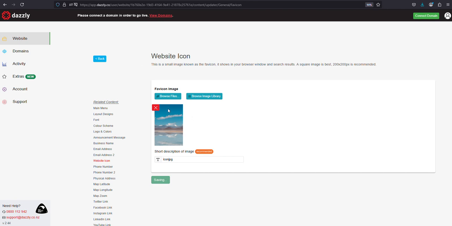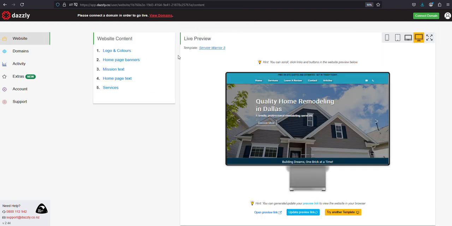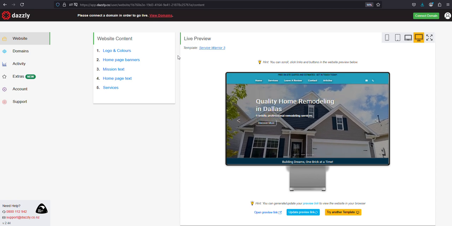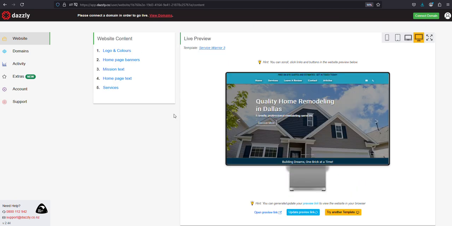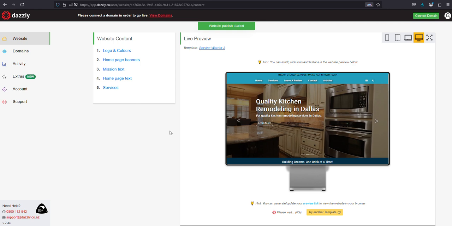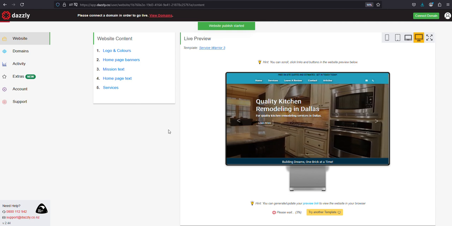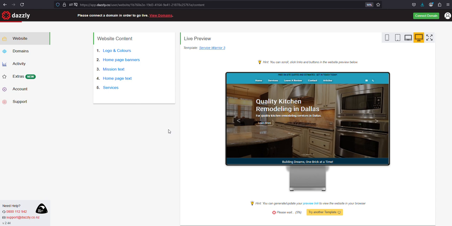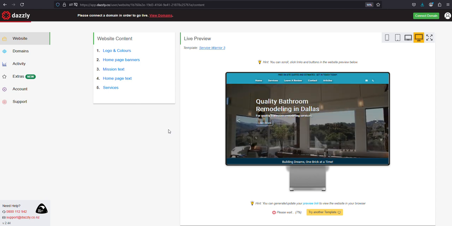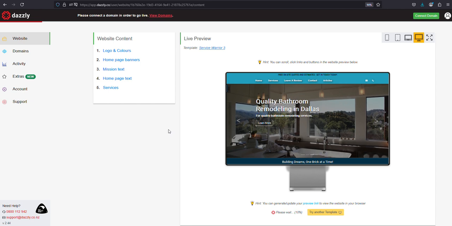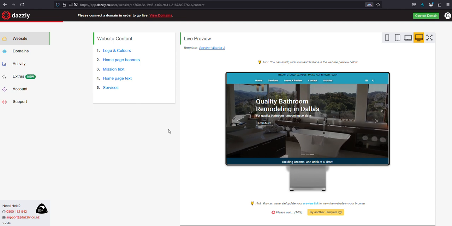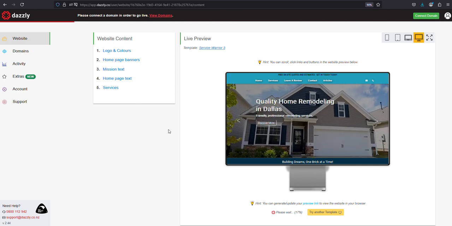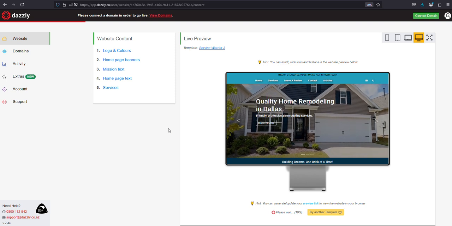Obviously in this case you'd have an actual website logo as opposed to this example image. There's no visual change here on the website, but coming down here, now you can see the website icon is ticked off, and you'd publish the website because that's an important change. Now you can ensure that going forward your website puts out a version of itself with the correct icon. You can give it a couple of weeks and then check your search results again, primarily for your homepage, but really for your whole website, to make sure it is working with that icon.